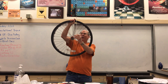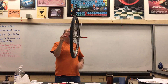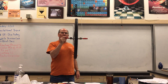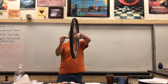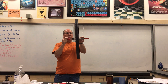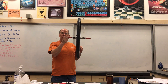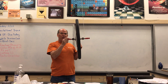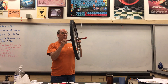We start out by looking at what would happen if I hang the bicycle wheel off-center from this rope. If I let go, we know that there's a torque from the weight of the wheel — we can think of the weight as being located at the center of mass. There's a lever arm, so there's a torque, and it would cause the bicycle wheel to rotate. It's important to emphasize that it would rotate, not just fall.